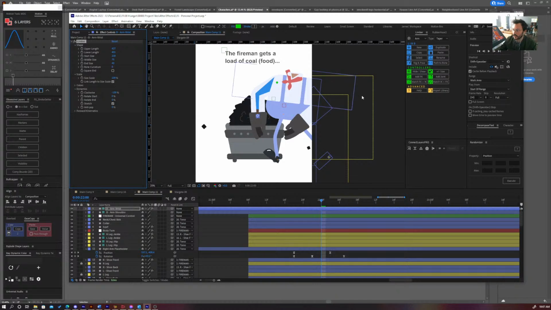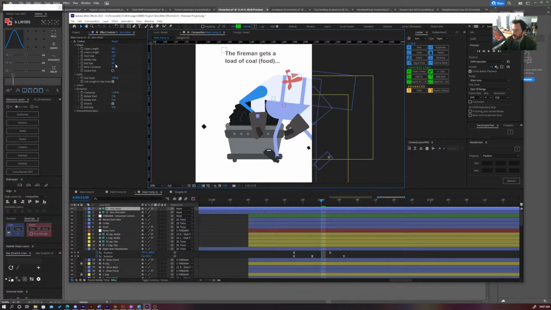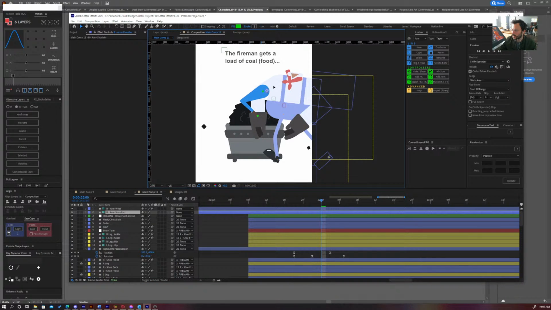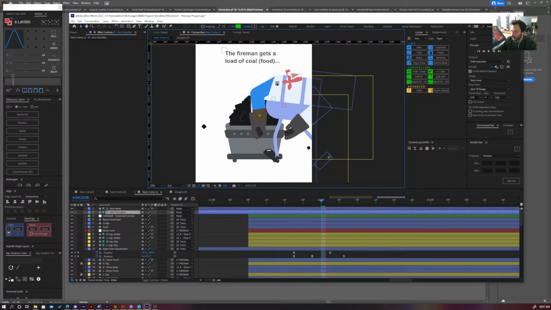So make the start size, and the size will be equal. If I just do this, just to see how big the size needs to be, oops, start size. Okay. And then I can drag that shoulder back. And since it's all going to be equal, I can just copy this number, middle size, and end size, and we've got ourselves an arm. Looks like it might even be a little short, maybe.